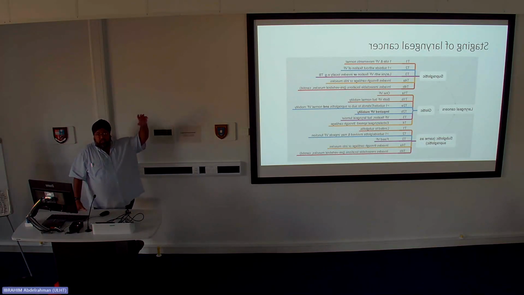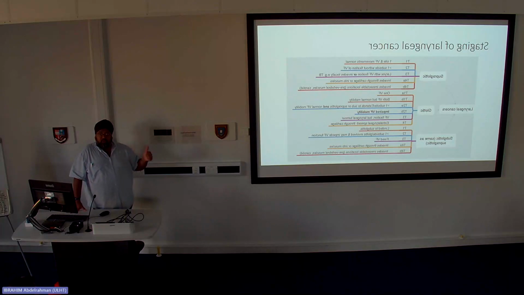The way I think about it is the larynx has got three bits. It's got the level of the glottis, the level of the supraglottis, and the level of the subglottis. So when you've gone from one level to the next, that upstages you. If you've got involvement of the cord going into the ventricle, into the supraglottis, that upstages you to T2. However, if you've got a lesion that looks like a T1, but the cord isn't moving, i.e. the tumour's got bigger and invaded the cord and stopped its mobility, that'll upstage you as well. If you have fixation of the arytenoid, it could be a tiny little cancer, 3 or 4 millimeters in size, but that'll upstage you to a T3.